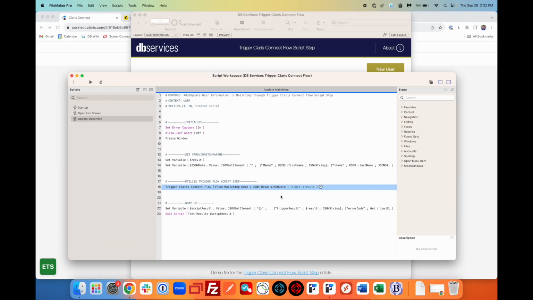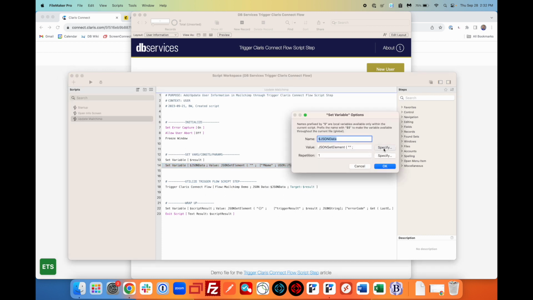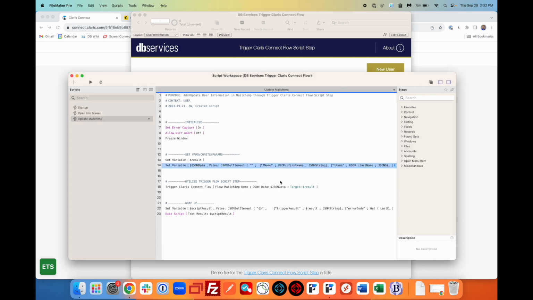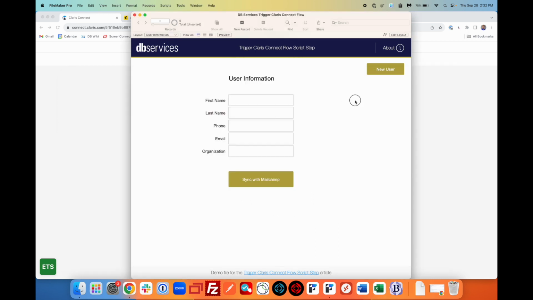So now back to our user file here. We're going to look at this script. The script is, again, all set up with this JSON data file variable. And we have our F name, our L name, our email, and our phone variables that have been set by user information. And again, that's what we saw that we connected through the step data. So now that we've verified that JSON data is getting passed in, we are good to go back and actually make a new user.